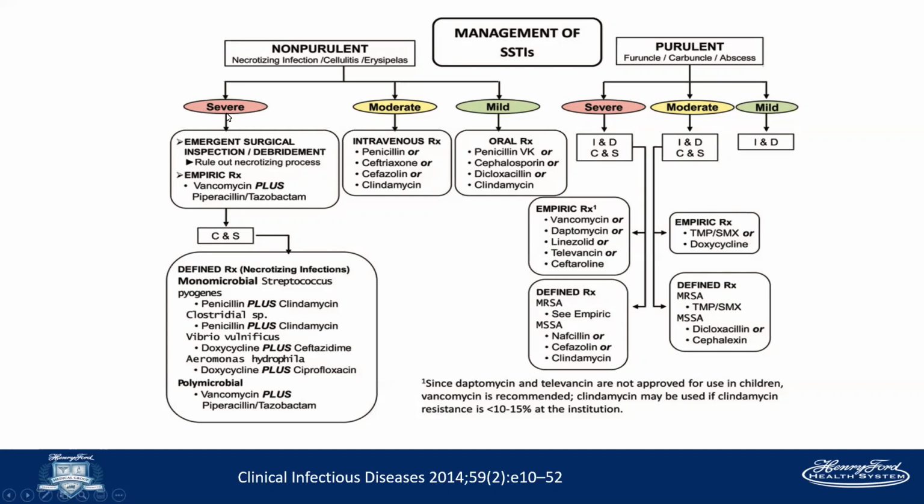And then in the severe cases, severe meaning that this is a deep structural tissue infection like a necrotizing fasciitis or myositis, in that case we're empirically treating for MRSA. And as in the first slide that I showed you, that's when the gram-negative bacilli, such as Pseudomonas and other Enterobacteriaceae, come into play. In that case, we want to cover with something like Zosyn or piperacillin-tazobactam, and you're going to call your surgeon.